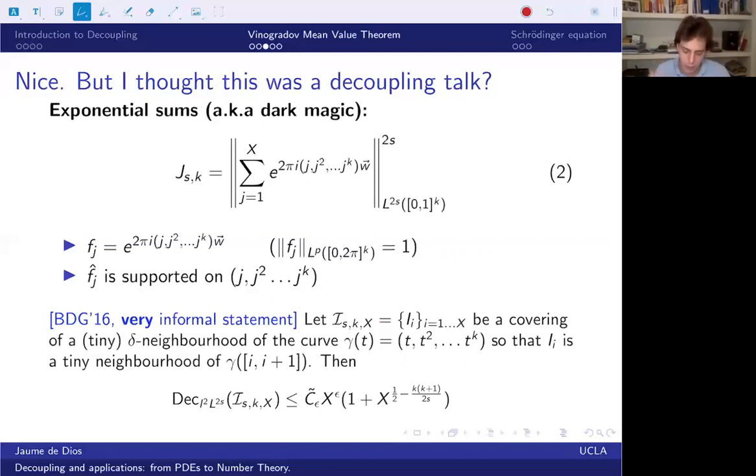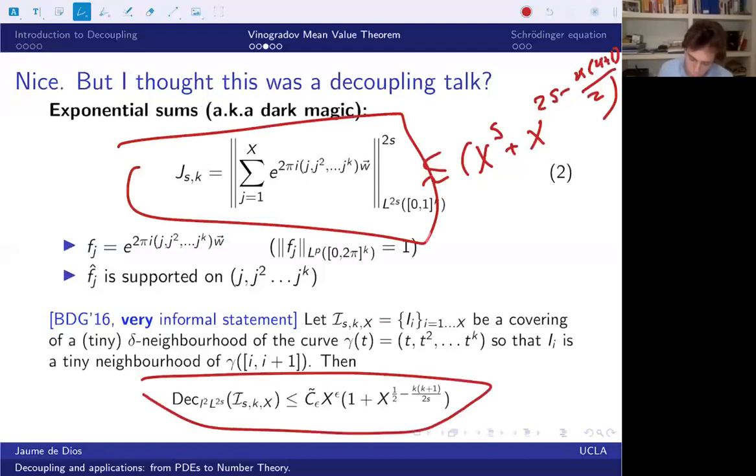And then from here, it's just algebra. You just like plug in the norm of the fj's, plug in the norm of f and you get this. You end up getting that this thing over here is smaller than or equal what you wanted, which was like X to the s plus X to the 2s minus (k(k+1)/2). Just by like plugging everything in and like doing a bit of algebra, it's not like a difficult thing from here. But the hard thing is first, why would this be true? And second, proving this is extremely, extremely complicated. We have easier proofs now. So the proof of Bourgain was the first one, but I believe like there's a proof by Zane Li, for example, that's way, way easier than this one. So don't go to the Bourgain one at least at the very beginning. Go read an easier one and then go to that one.